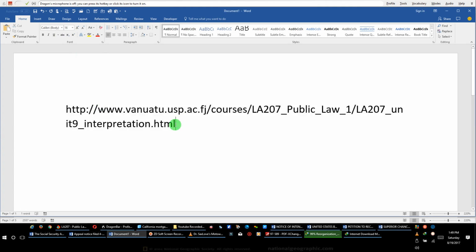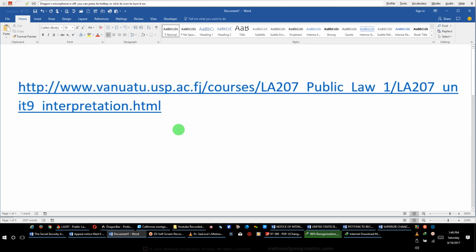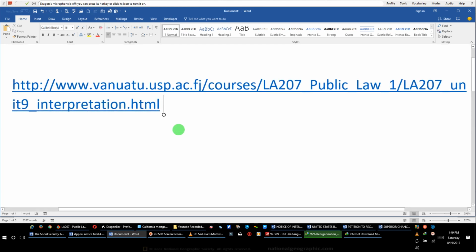Let's make it blue. How do you make it blue? You do it that way. So there you go. All right. And you need to pay attention. Underscore, underscore, underscore. See? Underscore, underscore. Here, UNIT is one word, no underscore, but again, underscore. So that's what that dash means, underscore.